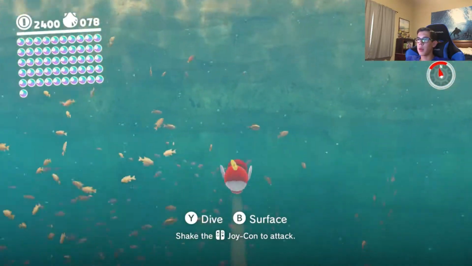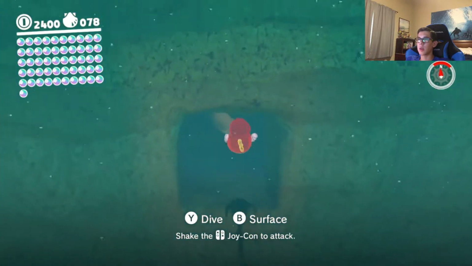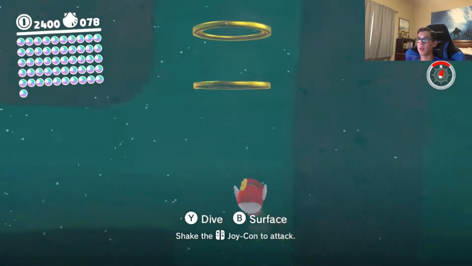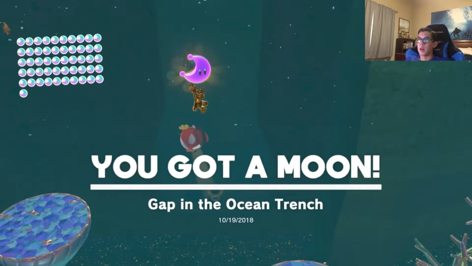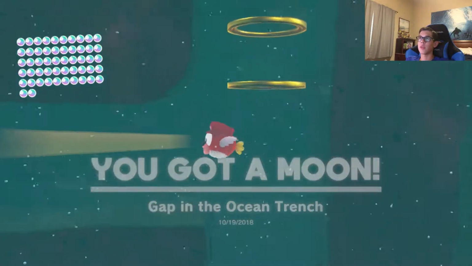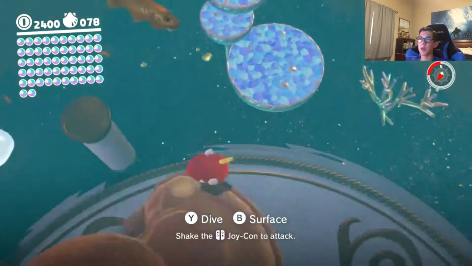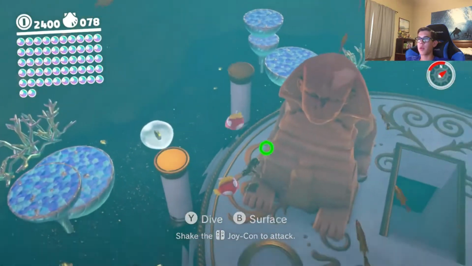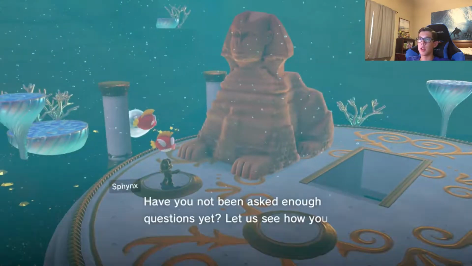Okay, so the power moon that I want here is in this little wall area. Let's just slip on through, and it should just be down here. Yeah, another easy one to get. If I actually looked through this more, I probably would have been able to find all these myself. Probably, as I say. But yeah, the Sphinx down here has another power moon for us, so we gotta do his quiz again. Hey, Sphinx.